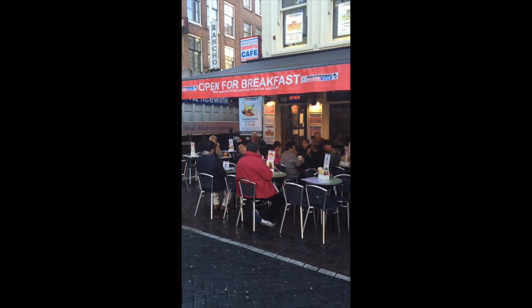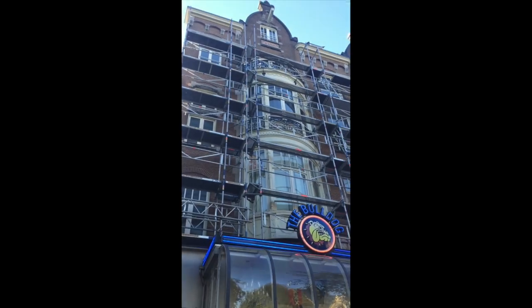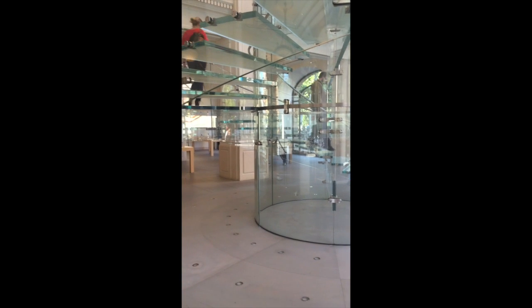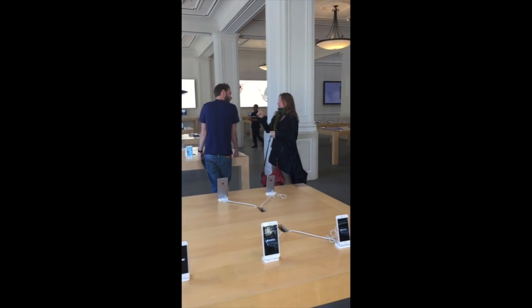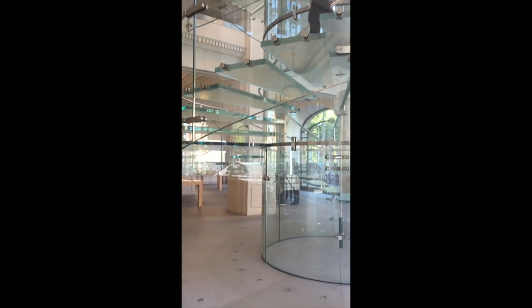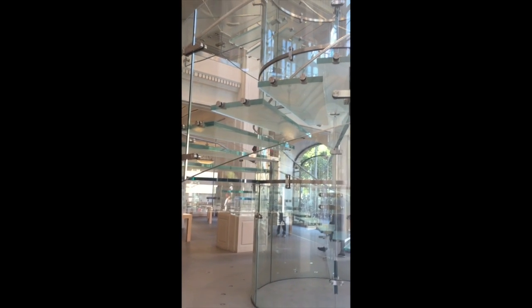It's amazing. And this is where we had breakfast before my trip to the Apple store. That was my husband in the red coat. And I'm just fascinated with the architecture in different cities. And that beautiful building down there at the end of the block is the Apple store. And that was where my appointment was. And I found out it is okay to take photographs inside Apple stores as long as you don't take pictures of anyone's faces. And oh man, that staircase is just exquisite. And this is a huge store. I think they have over 250 employees, beautifully kept, open, and as you can see, light and airy, just gorgeous.